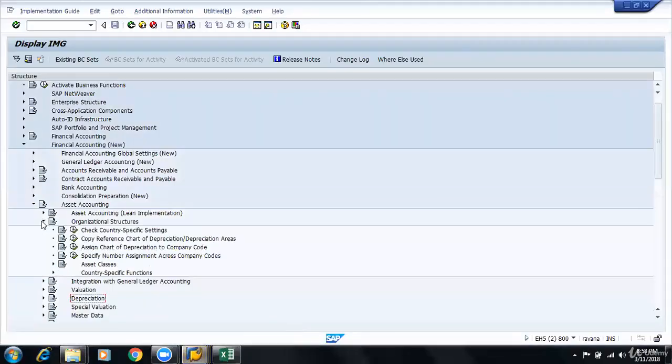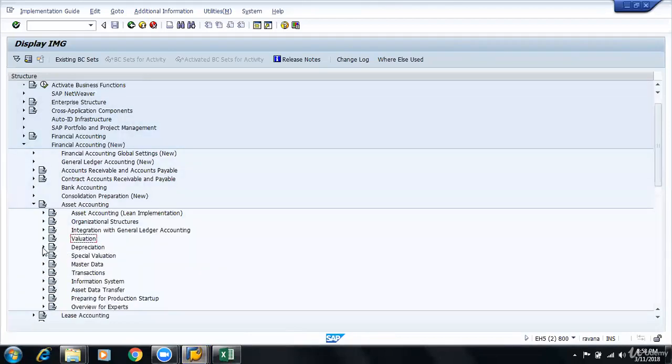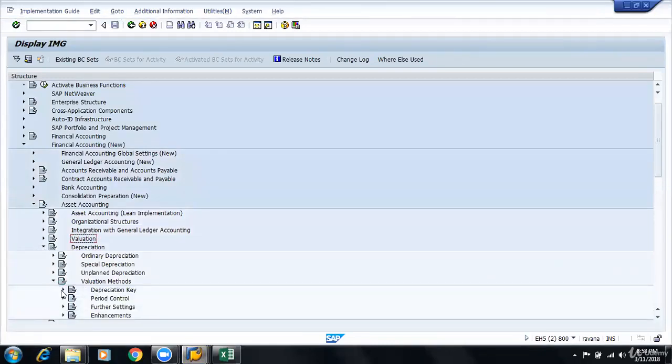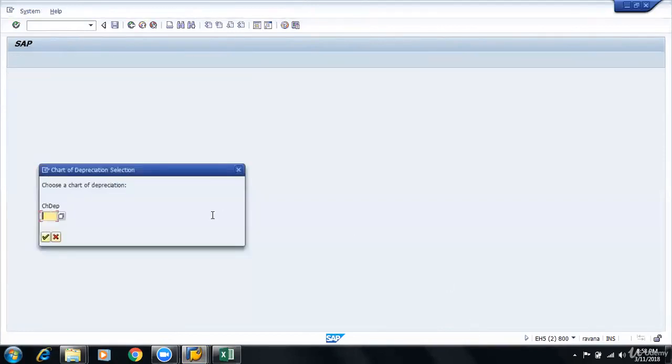In my previous session, we completed till asset classes. Now go back, go to depreciation, under valuation methods. Under depreciation key, we maintain a depreciation key and I execute this. The chart of depreciation is 9001.